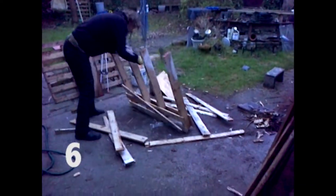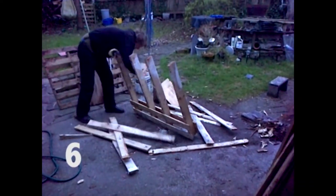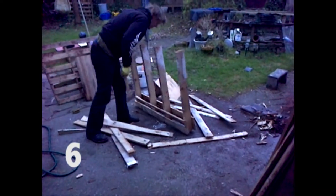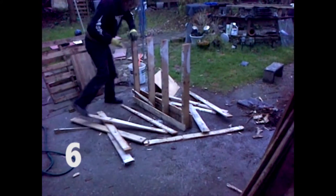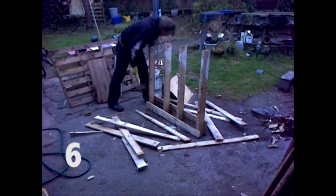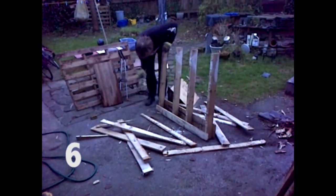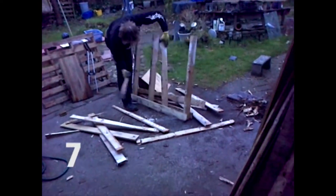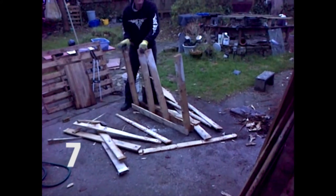Just wondering if there's a world record for it. It could be a contender. Oh, we got another bit of firewood. We lost 2 out of 12 or something. And then, I love this bit.